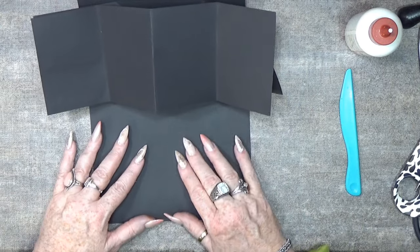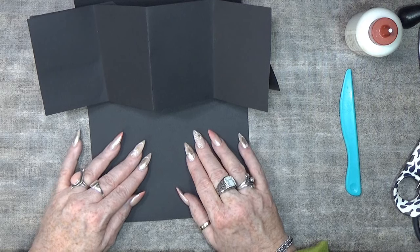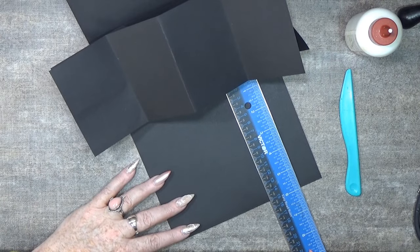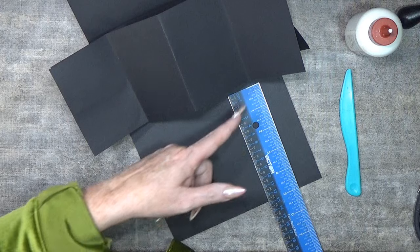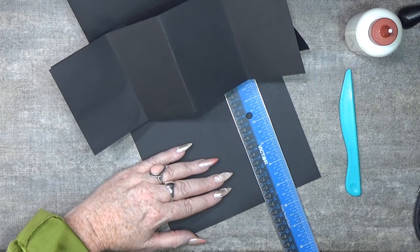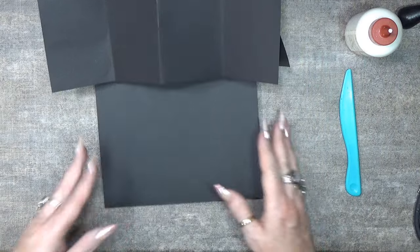I want to add something at the bottom. It's not finished yet. Okay, let's see. How much space do we have left? Oh, pretty much. Just make it a little lower. I'll take a 5. So it's just 5.5. I think we can do a 5.5. All right, let's make a 5.5. All right, what we're gonna do?